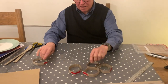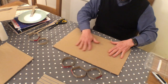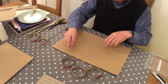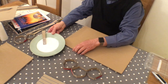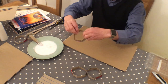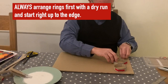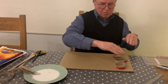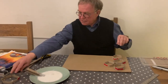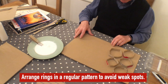Once you've got a series of rings, take the baseboard you're going to use in your boat and take some of the glue left over from building your boat. Put these out dry first to make sure you can get them all on — put a whole series of rows, then different patterns, something like this. You end up with what looks like a honeycomb on top of your sheet.